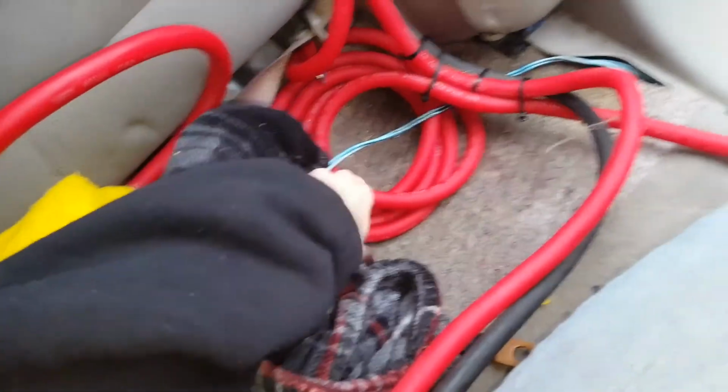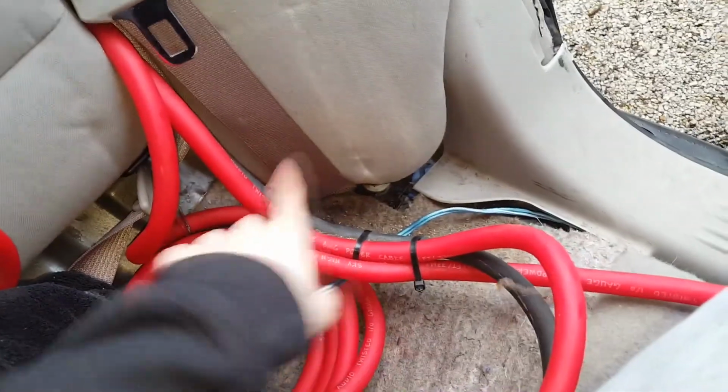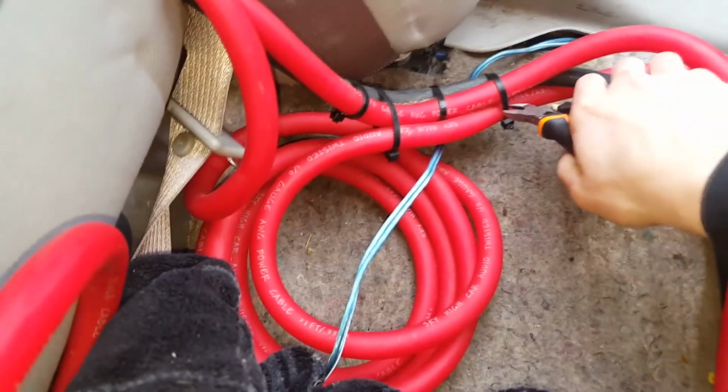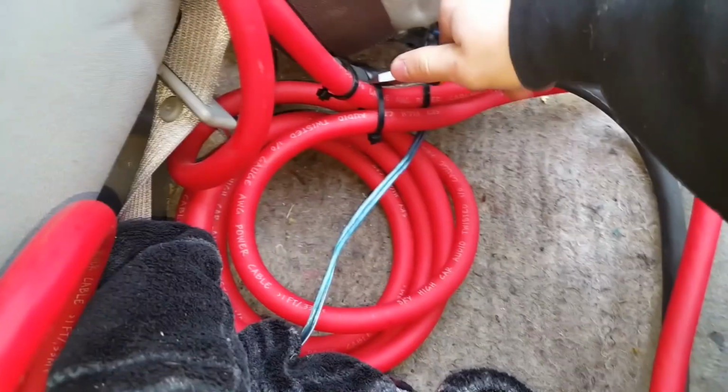Alright, so now what I need to do, and I know this is really long, this was all really just temporary. These all need to be cut right here, so let's do that real quick. I've got like $20 in zip ties here.